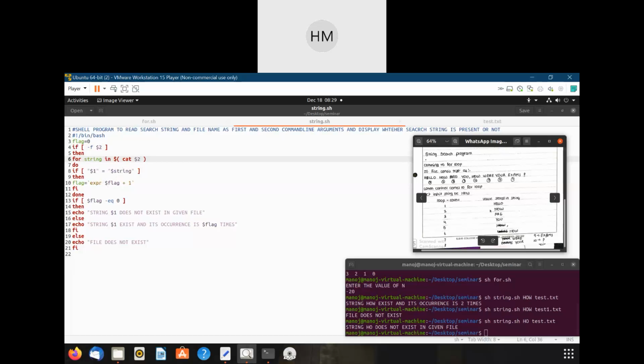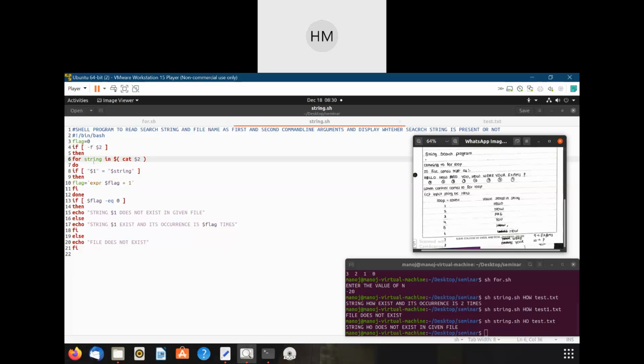For the next loop, the value will be how, which is our given string, the string which we want to search. So how will be equal to how. Flag will be incremented by 1. So carefully remember the value of flag is 1 now, right? When we go to the next statement, for the third loop, it will take r as the string value.